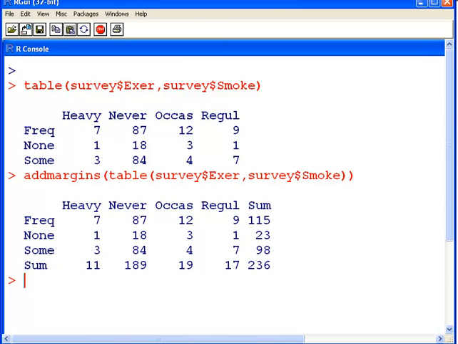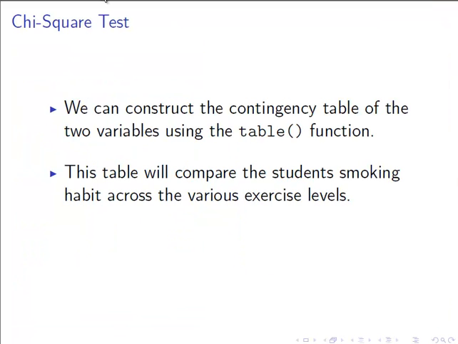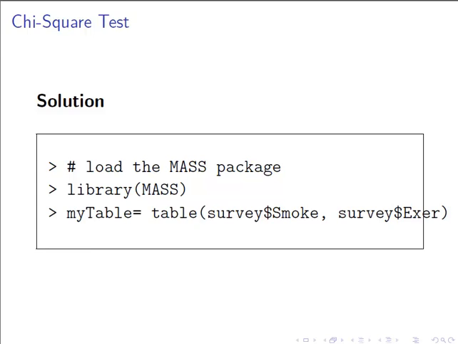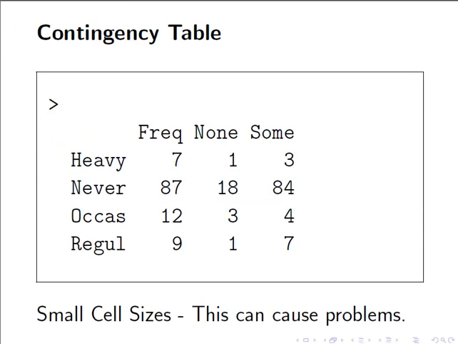There we have it, the cross tabulation, and you might notice that we have some very small cell sizes. We have a 1, a 3, a 1, a 4. This is really not ideal. Really what we need is a cell size of at least 5. Otherwise, it could cause a problem. It's just to do with the cell sizes. We'll come back to that later on. Okay, so small cell sizes could cause a problem.